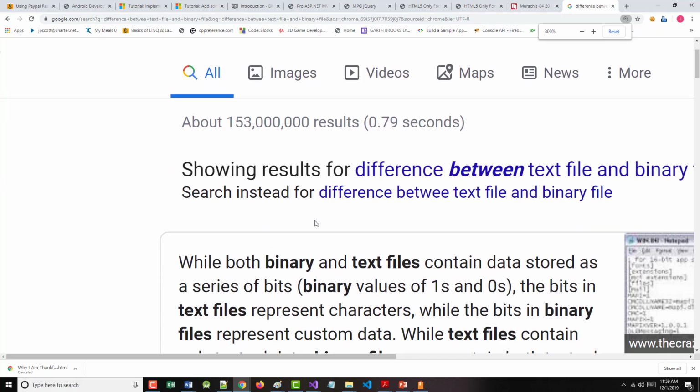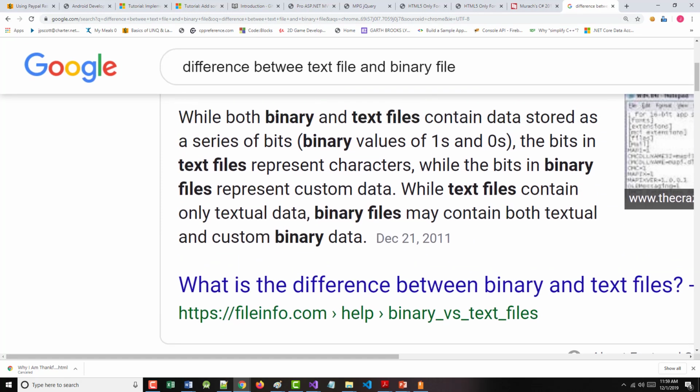Alright, so it says here, while both binary and text files contain data stored as a series of bits, the bits in text files represent characters, while the bits in binary files represent custom data. While text files contain only textual data, binary files can contain more than that.